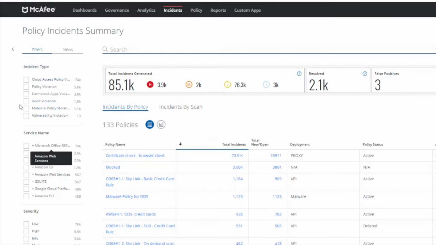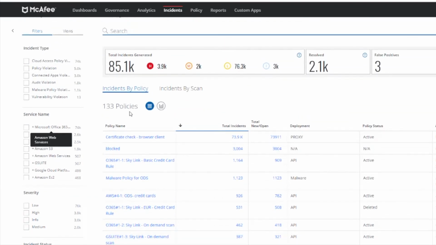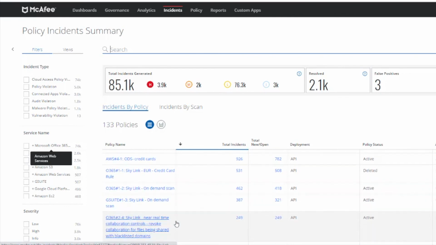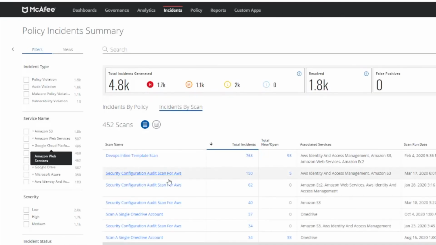You could also perform your due diligence based on the kind of incident violation that was seen in the environment, and you could also see the top defaulting policies that were in place to generate these incidents. This could help you tighten up your DLP policies further. It could help you perform additional education in the environment for individual service owners and individual users using those cloud services. And you could prioritize your efforts around how you would perform on-demand scans in the environment, and whether you've got to tighten up or change the scope associated to a given scan if it ends up generating too much noise.